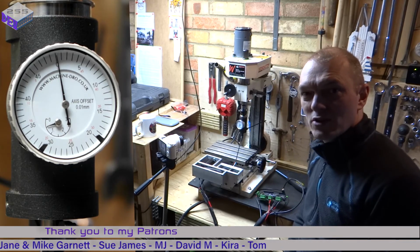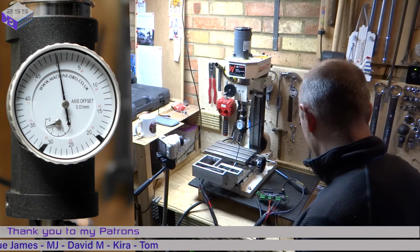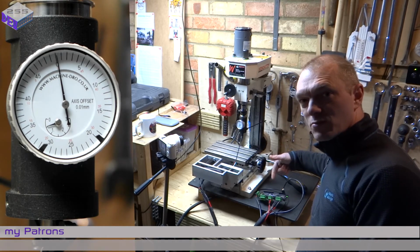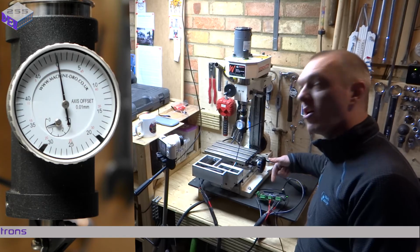What a brilliant system, ODrive. Well done. That is a nice brushless DC motor controller. Highly recommend that.